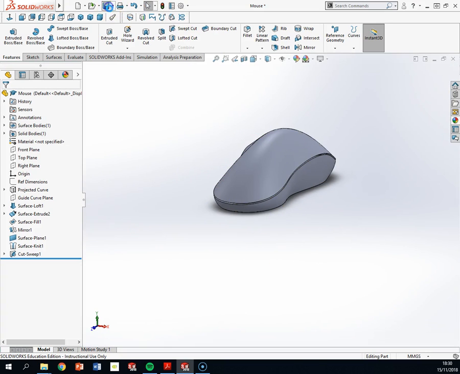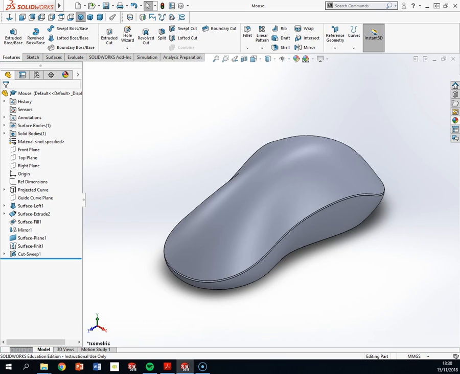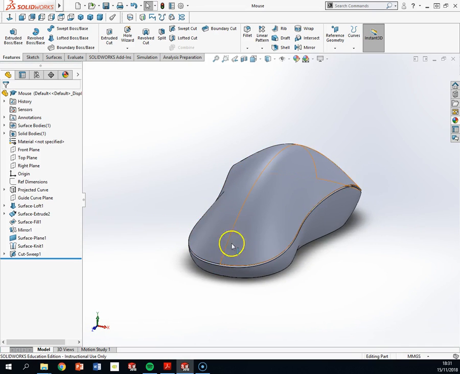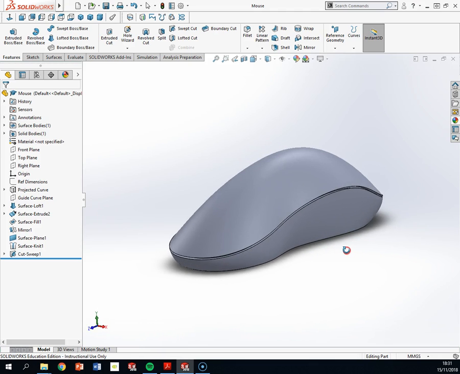Okay, give it a quick save. Okay, now the next thing. Just looking at the guide again, but sure, can I trust the guide? Not really. The next thing we're doing here is we're going to get the little split up the center, the division between the left and the right mouse button.